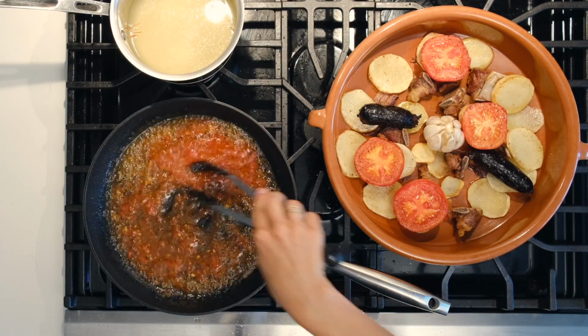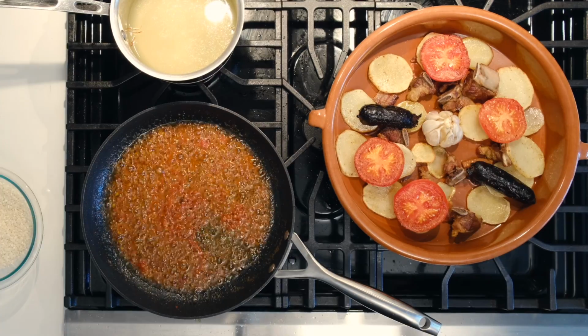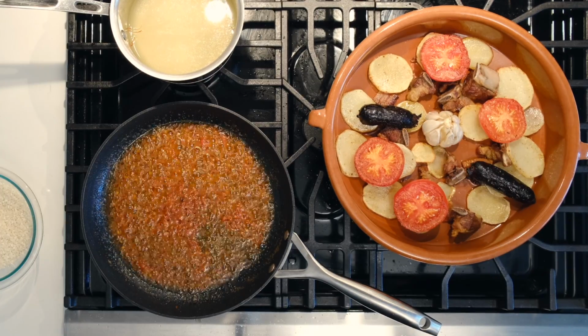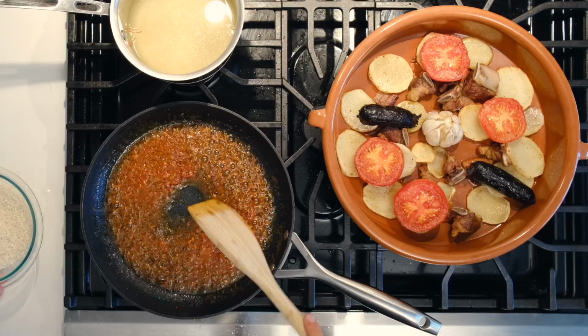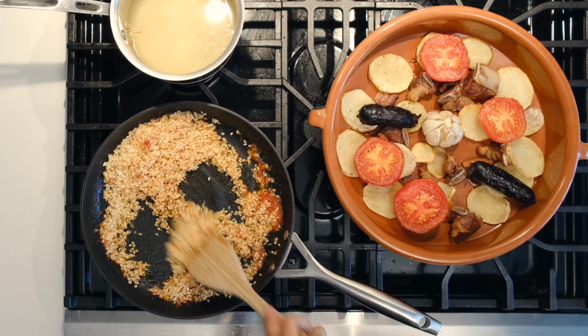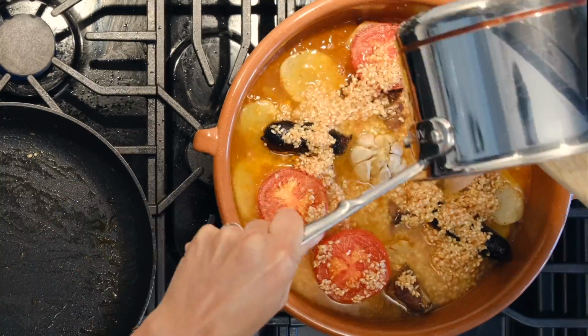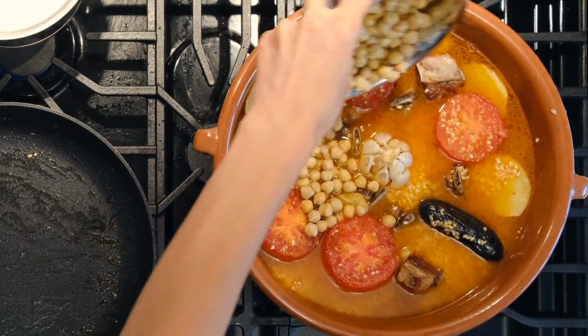And let it absorb all the flavors left in the pan. Cook for 5 to 10 minutes until all the water has been evaporated. Turn off the heat, add the rice, and mix with the oil. Bring the rice to the crock pot and cover with the broth and the chickpeas.